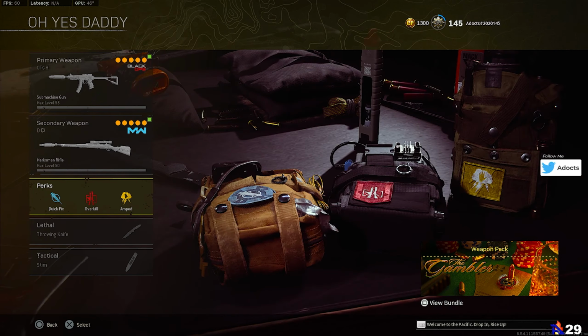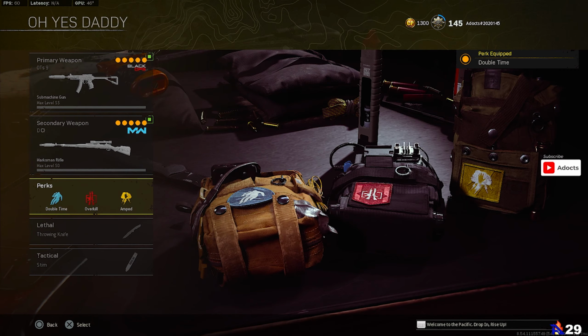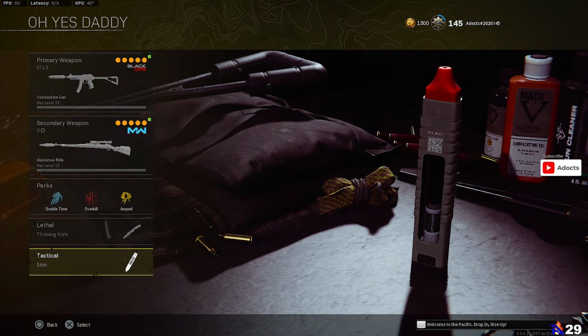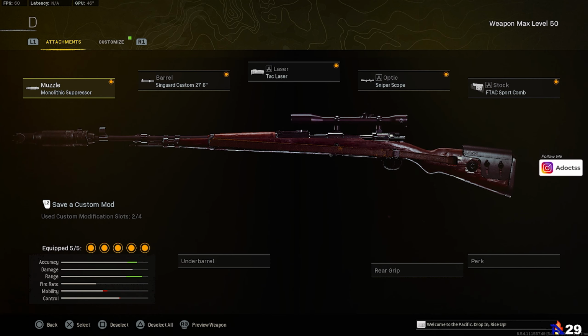You guys curious what perks I was running for this gameplay? Instead of Quick Fix, I was running Double Time, so it would be Double Time, Overkill, and Amped, with the throw knife and Stim Shot. Also, I was running the CAR. If you guys want the CAR class setup, here it is on the screen, right there.